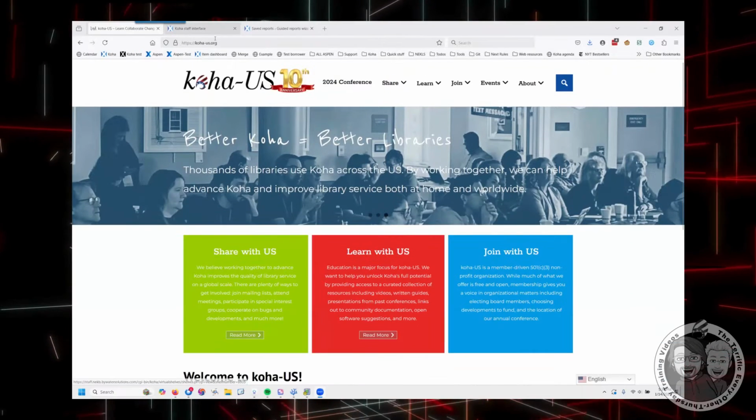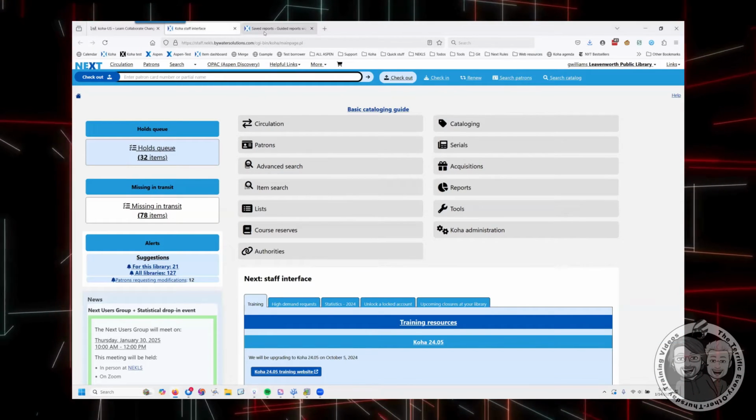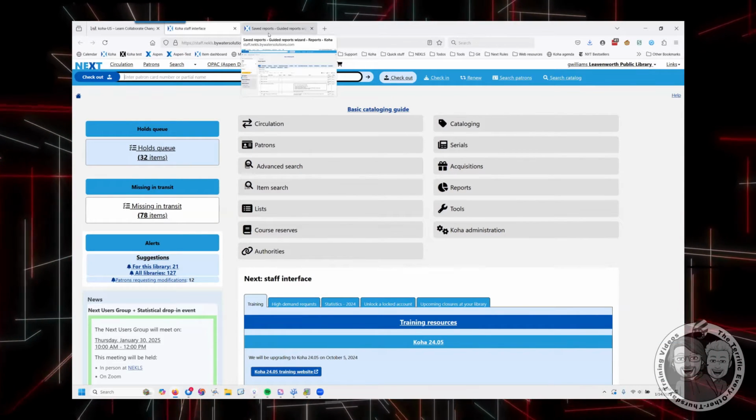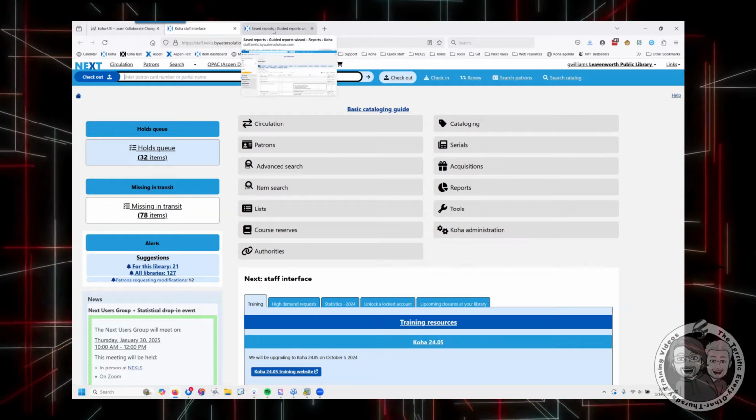And so she posted a SQL that she had worked on. And then we talked about that at the system administrators koha-US special interest group that met today. We talked about approaches to how to do it. And so this is what I wrote to answer the question. I just did this in my system because it doesn't have any patron data, and there's actually some good data in our system that we can do this kind of thing with.